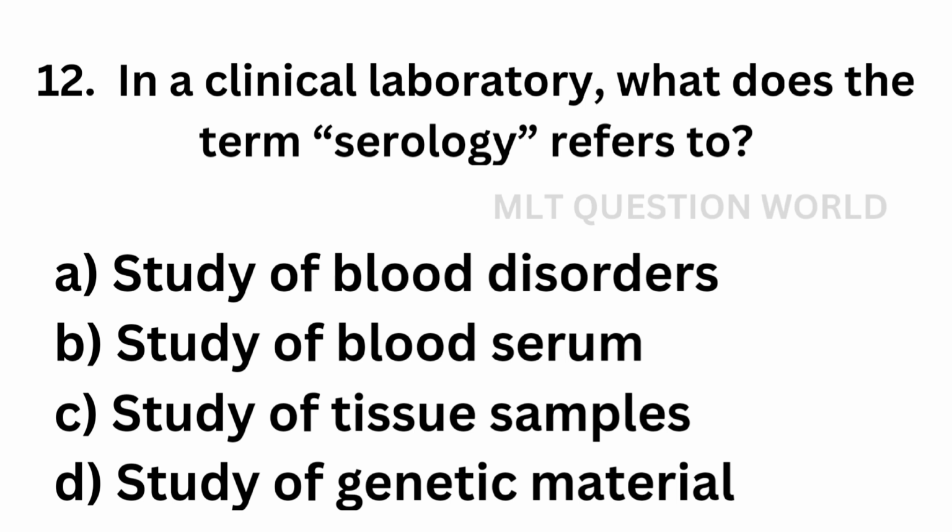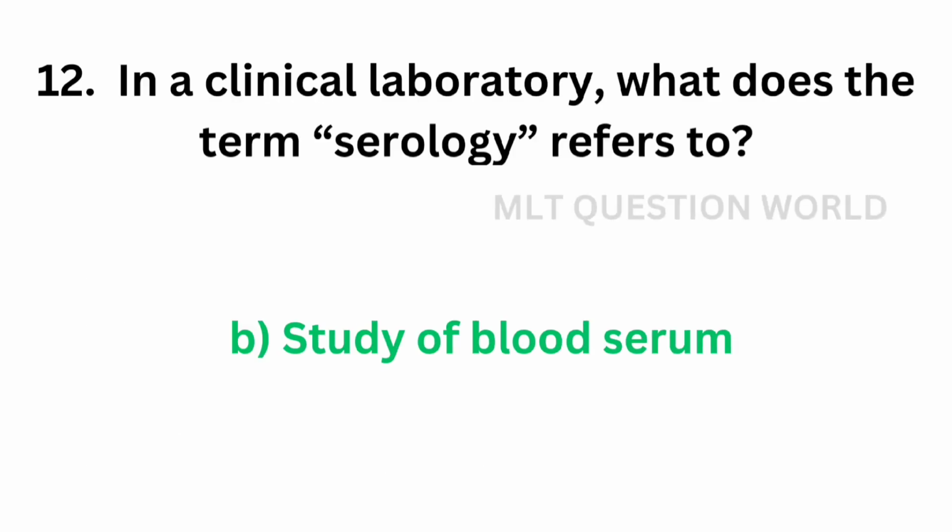Question number 12. In a clinical laboratory, what does the term serology refer to? Option A, study of blood disorders. Option B, study of blood serum. Option C, study of tissue samples. Option D, study of genetic material. The correct answer is option B, study of blood serum. The term serology refers to study of blood serum.